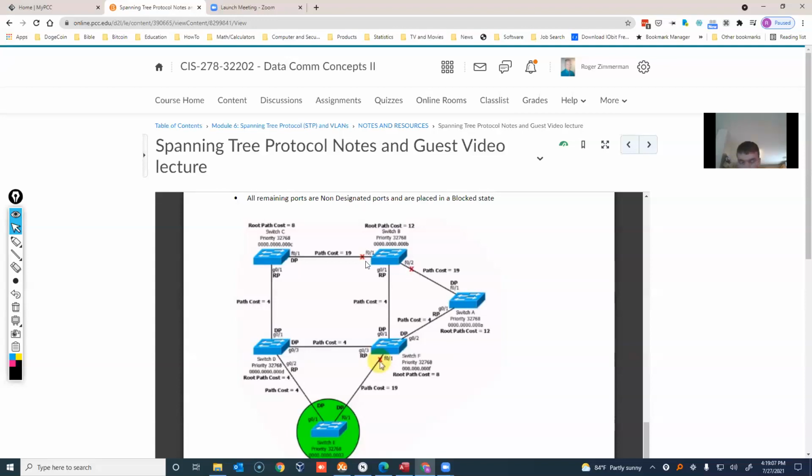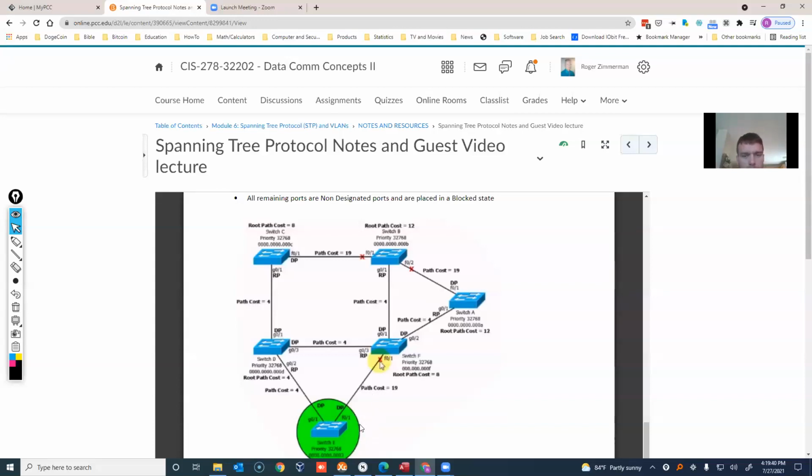STP is simply blocking these ports. So the question is, well, how does STP know? And the way that it does it is it just chooses one of the switches as sort of the master switch. We call it the root bridge. That harkens back to the days when a switch was a simpler device. Switches used to have only 2 ports on them. And they did the same thing switches do today, but they only had 2 ports, and we called them a bridge.